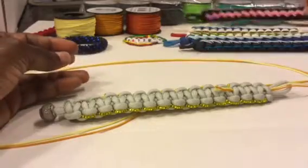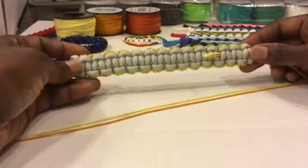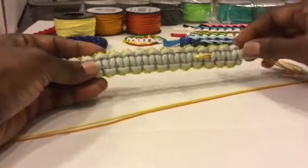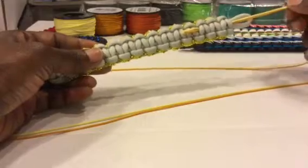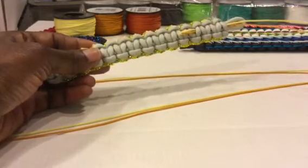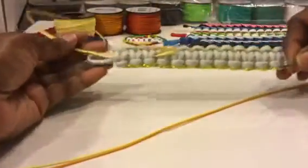So here I am. I decided to do a combination of yellows and a variation of colors. It goes from yellow to orange to this burnt orange I'm about to show you. So here we go, let's get started.